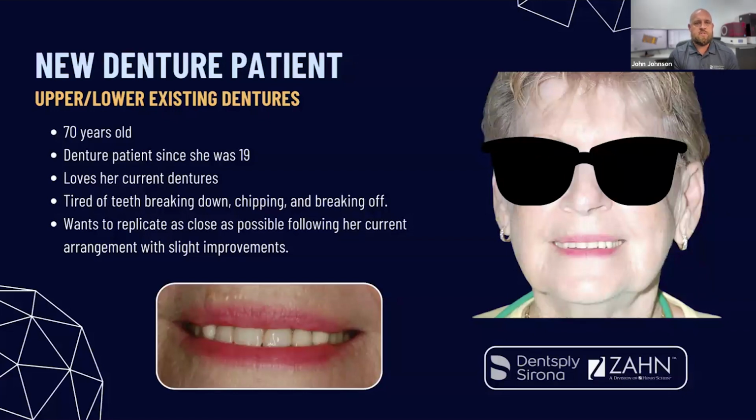This patient was presented to us. Now, this patient was a great patient. A 70-year-old lady. For whatever reason, she's had dentures since she was 19. I believe she's had five pairs of dentures throughout her life.